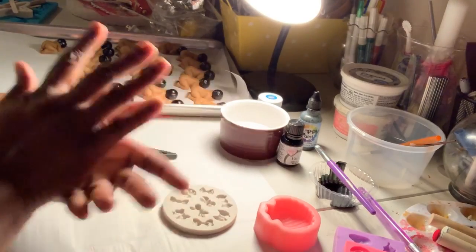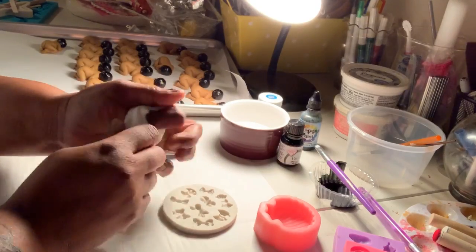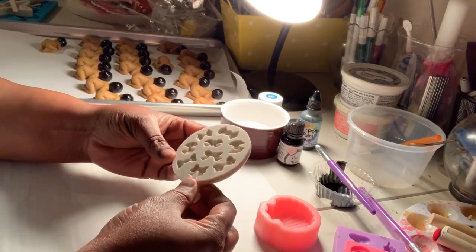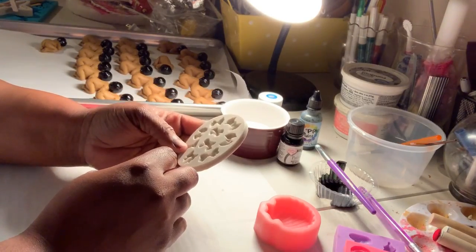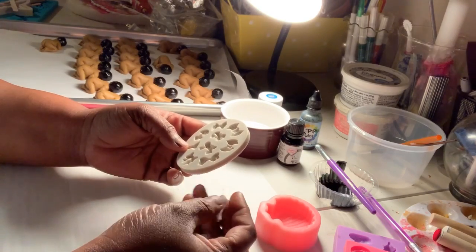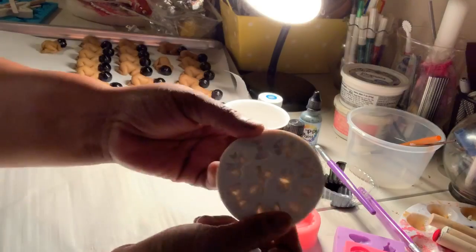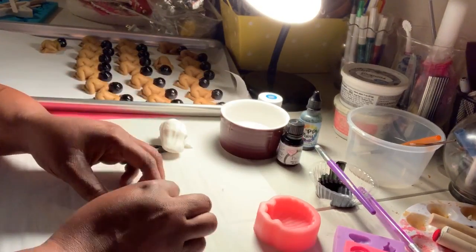Okay. Just gonna take your fondant. And whichever one you want, that's the one you're gonna work with. And I think I'm gonna go for something that kind of resembles a shell. And I think it'll be this one right here. So let's see.